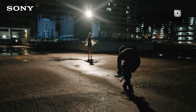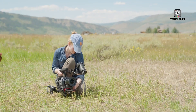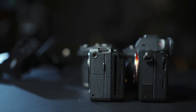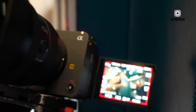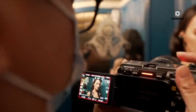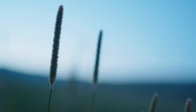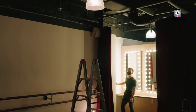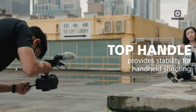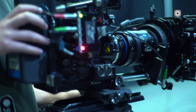In summary, the Sony FX3 Mark II is shaping up to be a serious upgrade that thoughtfully addresses user feedback. With internal 12-bit RAW, open-gate 3:2 recording, refined autofocus, and a body design built for real-world use, it bridges the gap between mirrorless ease and cinema power. If Sony nails the final specs and keeps pricing within reach, the FX3 Mark II could easily become the new favorite for a wide range of creators — from cinematic YouTube content to indie documentaries and wedding films. It's more than just a second-generation upgrade; it's Sony's statement that the compact cinema category is here to stay and evolve.